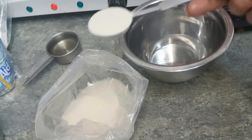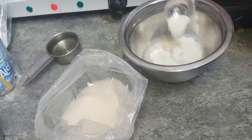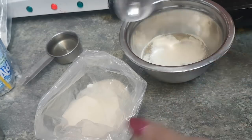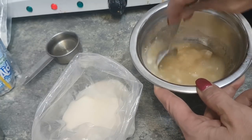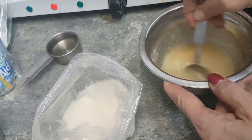And we're going to sprinkle 3 tablespoons of unflavored gelatin onto our 1/2 cup of liquid. You want to kind of evenly spread it. And then you're going to mix it in so that it is thoroughly mixed and that there are no lumps.